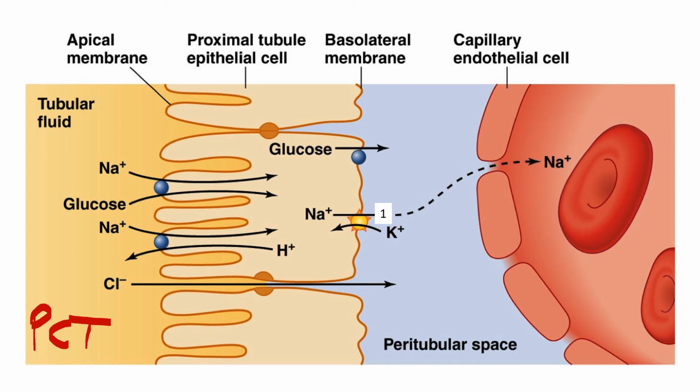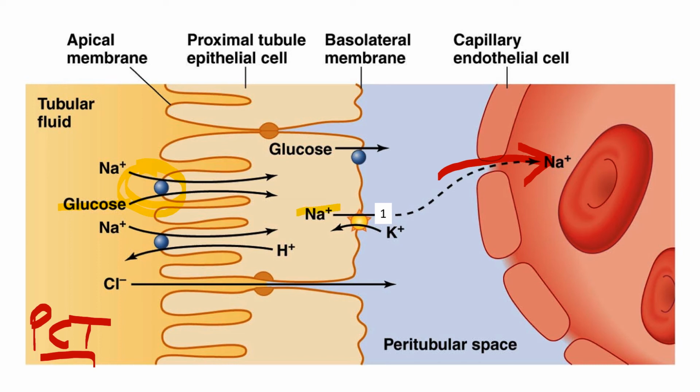Right, so the first thing that happens is sodium ions are actively transported out of the cells that make up the proximal convoluted tubule, and you don't need to worry about the potassium at all. The sodium is actively transported out and eventually makes its way into the capillaries. What that does is lower the concentration of sodium ions inside these cells. So sodium is drawn into the cells of the proximal convoluted tubule from the filtrate. Those sodium ions move through co-transport proteins, and when the sodium ions move through, they bring glucose with them.